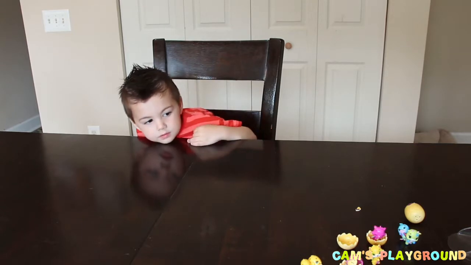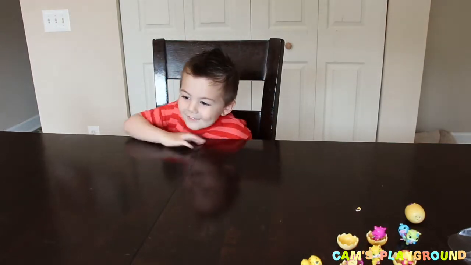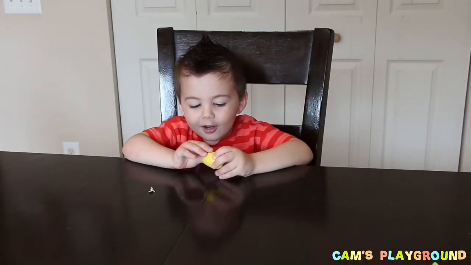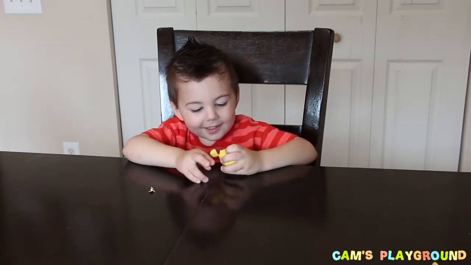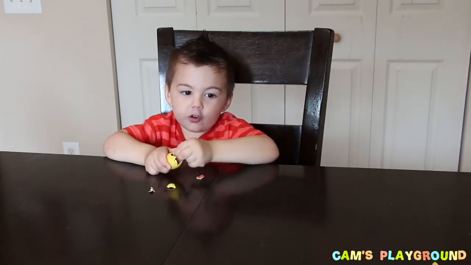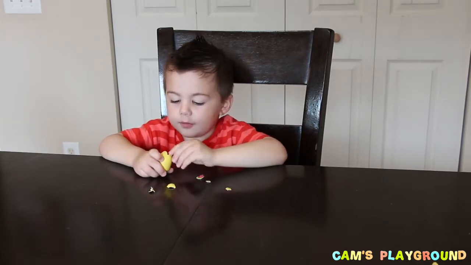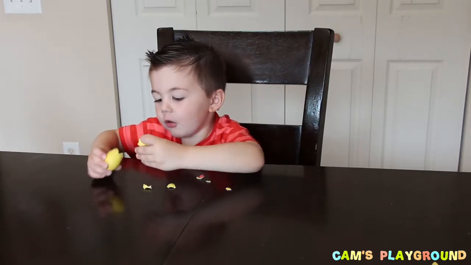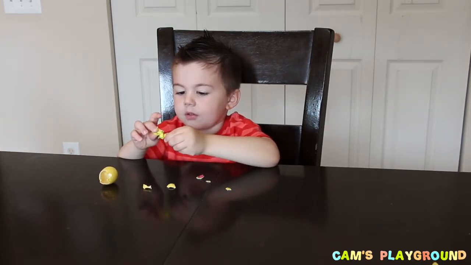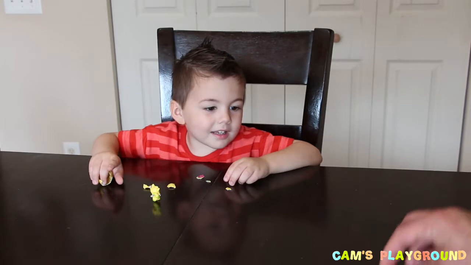Which one do you want to open next? We've got pink, we've got blue, we've got orange. No, we don't have green. Okay. So we have blue. Who's inside, Cameron? There's another twin inside. Another! Oh, we got a duplicate! That's the one we already had. We have Raspoon. So now we have two raccoons.